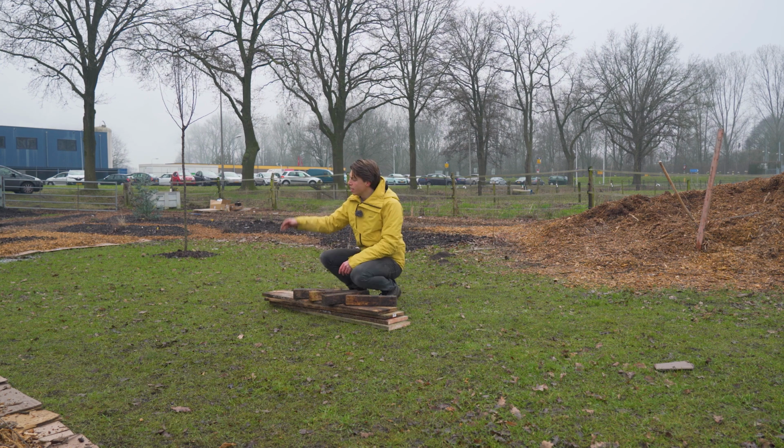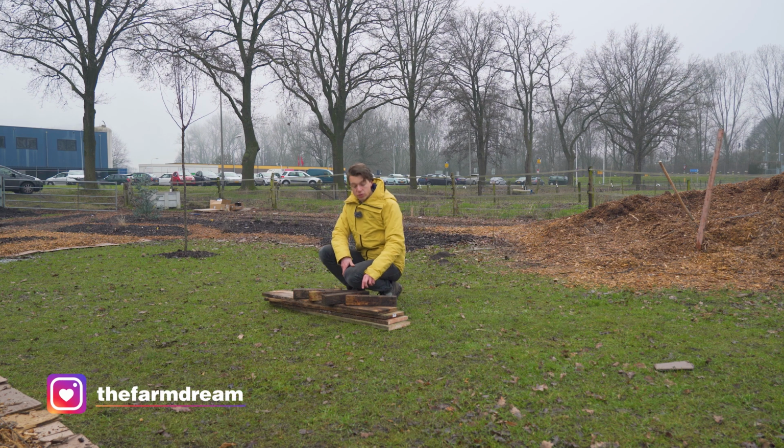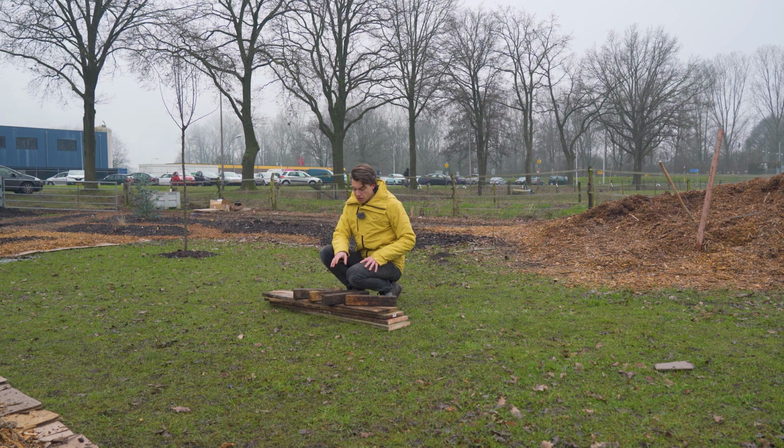I'm just gonna check. There'll be a trellis system over here and it's gonna be about 180. So I want to see where my shadow is gonna be. And the same goes for the other vegetable beds over there. We don't want to cast the shadow on that because we're also going to use a little bit of a trellis system for tomatoes and peas on the square foot gardening. So I'm going to just measure it out and set it out, and then we can start building our first raised bed on the allotment.